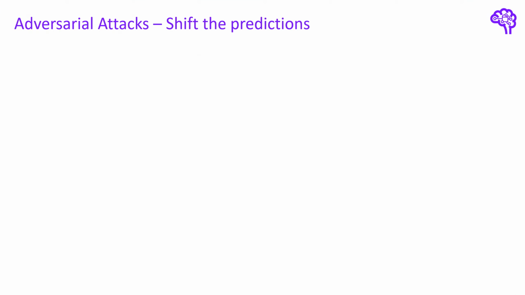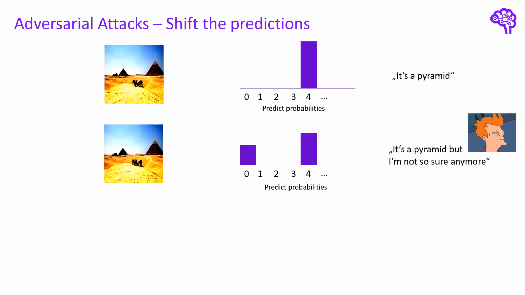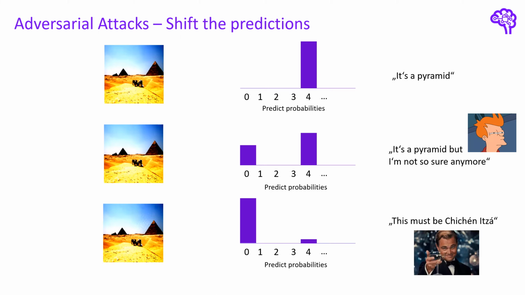So what we've just seen is that the model starts with a very certain prediction for a pyramid, as the image contains the typical visual patterns. As loss, we then use the difference between this probability distribution and our target class. The gradients then tell us how to adjust the pixel values in order to shift the distribution towards the target class. After several perturbations, the model certainty starts to change. It's not sure anymore if it's really a pyramid, as there are for the model confusing patterns on the image. Finally, we end up with a slightly adjusted image for which the model gives a wrong prediction. It has been fooled.